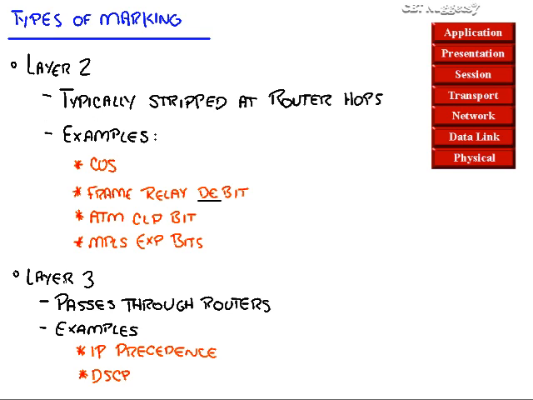At layer 2, you'll have to remark at every single hop. And if you think about it, doesn't this somewhat defeat our whole purpose of marking in the first place? Saving a few processor cycles so we don't have to constantly do this remarking or rediscovery of what's in the packet? Yes, there is a time and a place for layer 2, for instance, when we're going across one of these ATM or frame relay clouds, but the main thing that we'll be using is layer 3 markings to get the true end-to-end quality of service. And those two ways of marking are IP precedence, as I mentioned, the old way, and differentiated services code point, most often referred to as DSCP. This is the new and more flexible way.